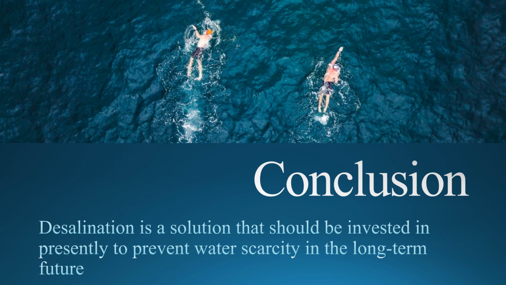In conclusion, desalination is a solution that should be invested in presently to prevent water scarcity in the long term. They need to focus on making it and investing in it for the long term in order to prevent water scarcity in the future. Down the road, there are definitely going to be water scarcities because of how small an amount of fresh water there is on the earth. And if you do focus on desalination, that opens up the window to the 96.5% of seawater that can be changed into fresh water for everyone.